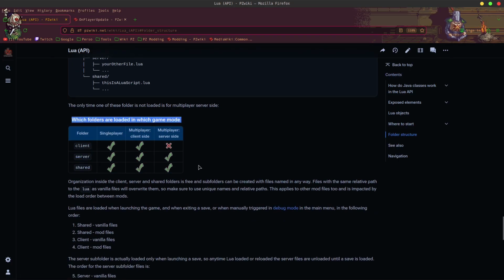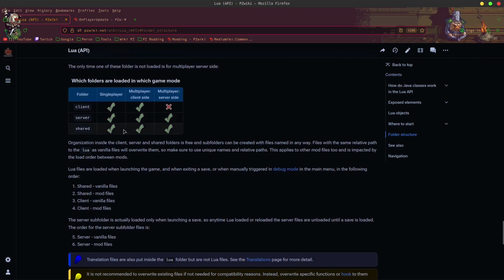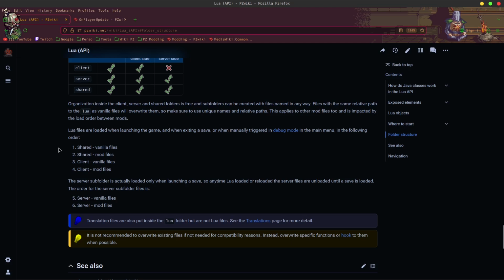You have here the details of which folder runs when, and basically everything runs every time, but the client folder doesn't run server-side for the multiplayer. So the server folder actually runs in multiplayer and single player too. You have a load order for these folders.